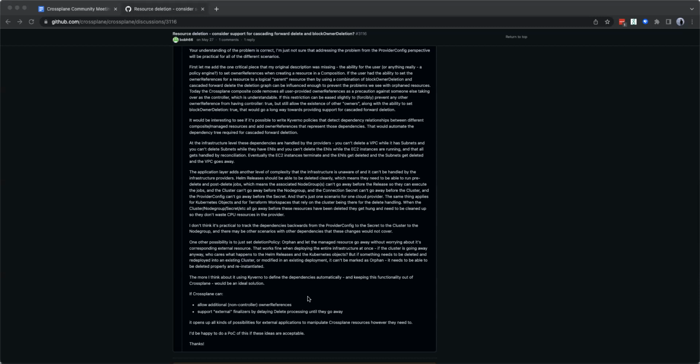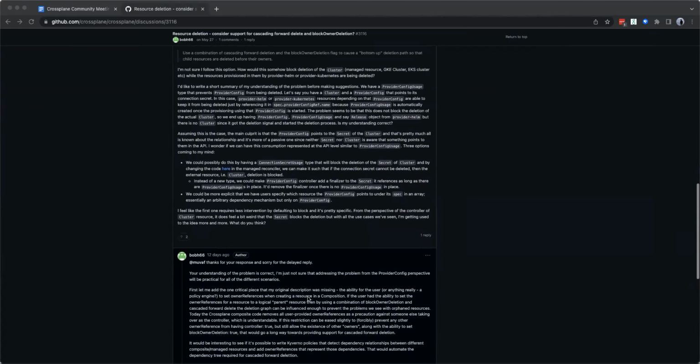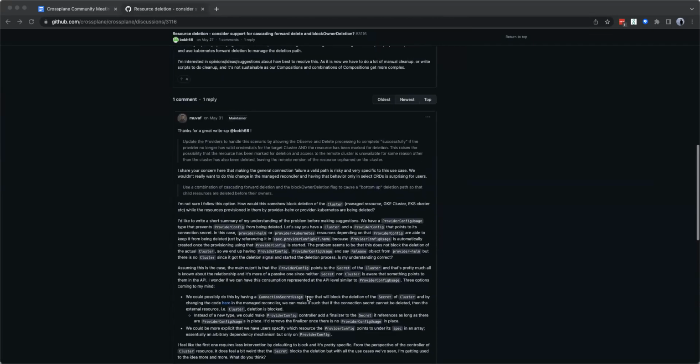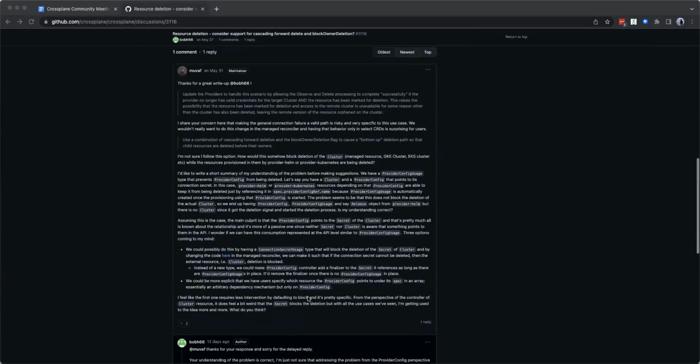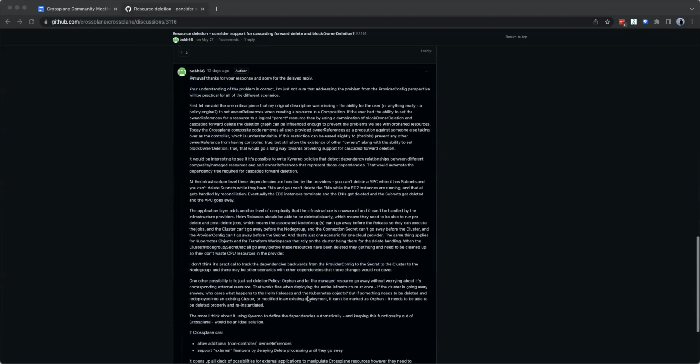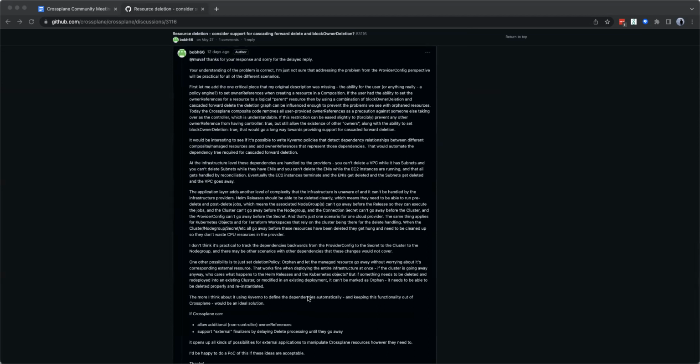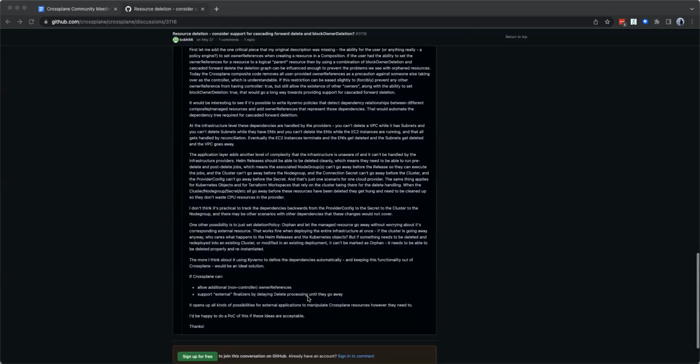But what I've been thinking, and hoping to get input from other folks on, is whether we could do something with cascaded foreground deletion that Kubernetes already provides to synchronize or get a little bit of control over the deletion handling. There's a whole lot of discussion there, and I'm not sure how much it really provides clarification.